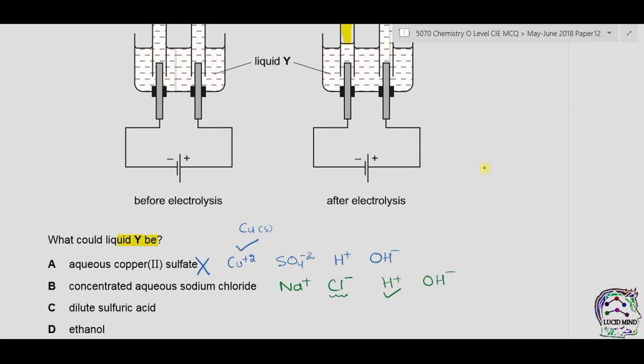The reaction will be like this. We have H+. It will gain electron to form hydrogen. Now among anions, the concentration of chloride is higher than the concentration of OH-. So therefore chloride ions will move towards anode and they will lose electrons to form chlorine. We can also balance this one.